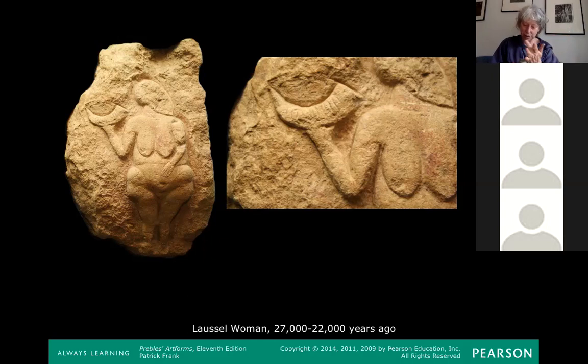I think we can assume that this woman was not making biodynamic preparations because she was not a farmer. She was a hunter-gatherer. So why would she be holding this horn in her hand like that? And I think the reason is, well, obviously we can't know because these people didn't leave any written records of why they did anything.